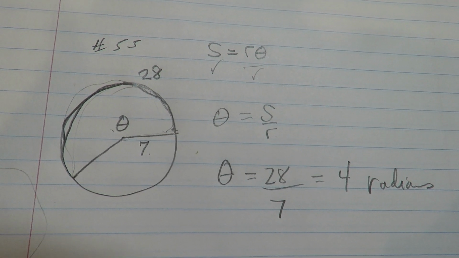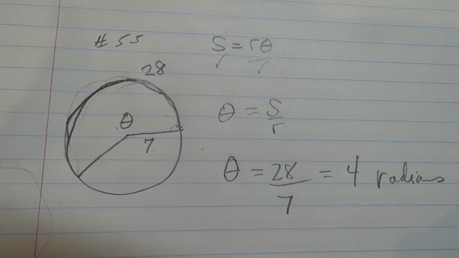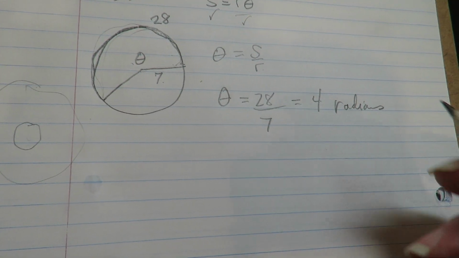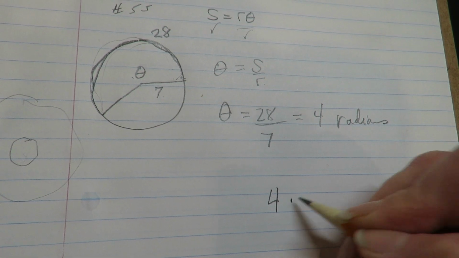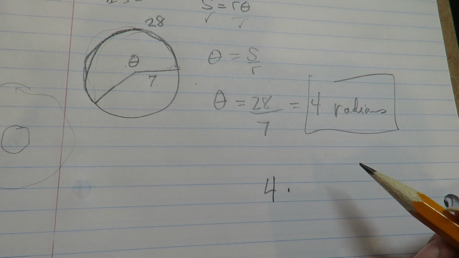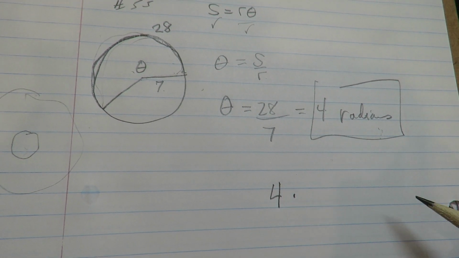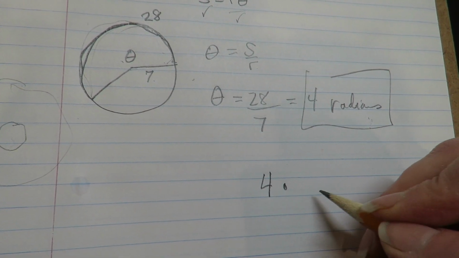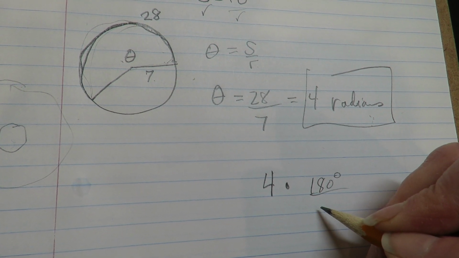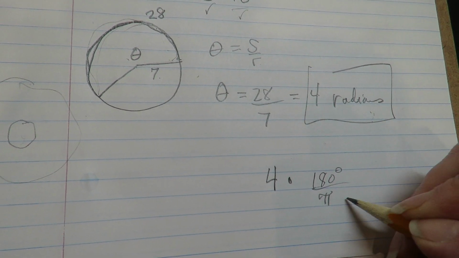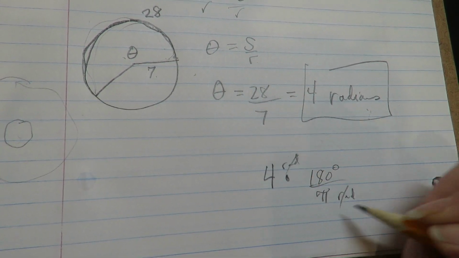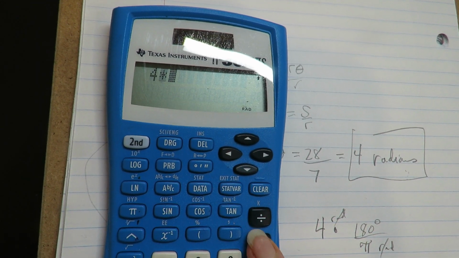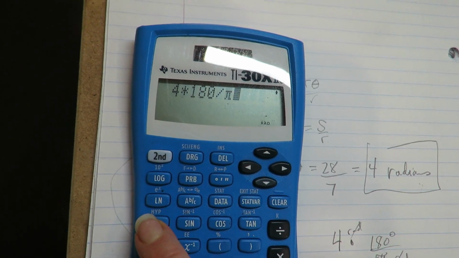Now remember, radians is a different unit than degrees, right? And I did the conversion between radians and degrees in lecture, and you can go ahead and do that if you want to. This is in radians right now. If it would make a little more sense, leave it on the test in radians, but some people do degrees better than radians. So it'd be 180 degrees over pi radians. The radian unit cancels, and you're going to have 4 times 180 divided by pi.